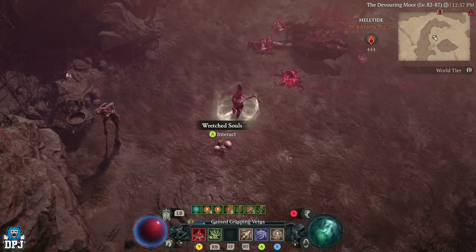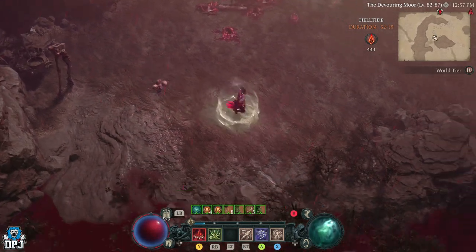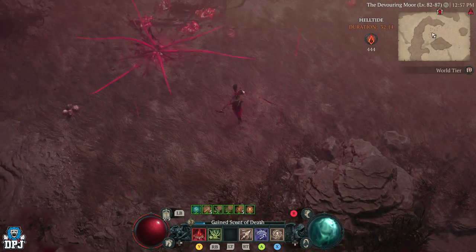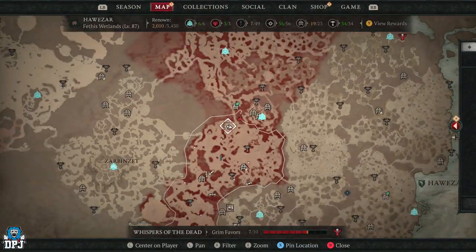So there are uber uniques, uniques tied to each class, as well as rare uniques that only drop from a certain monster. Today, guys, we get into them all.